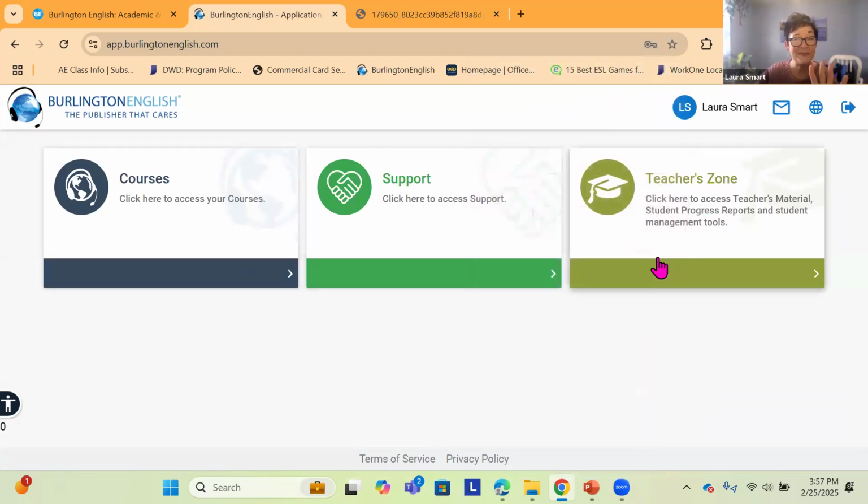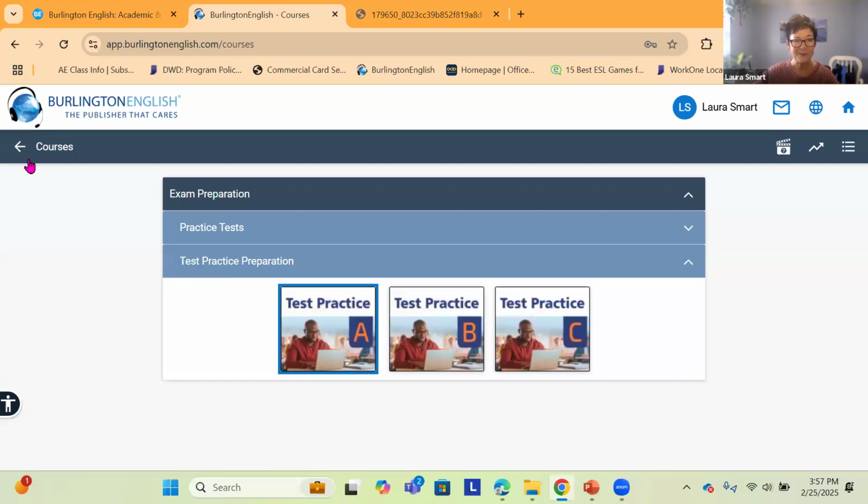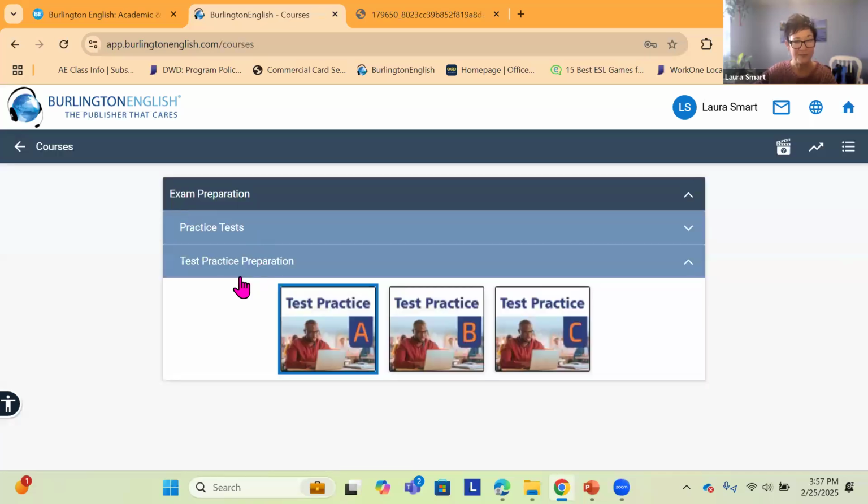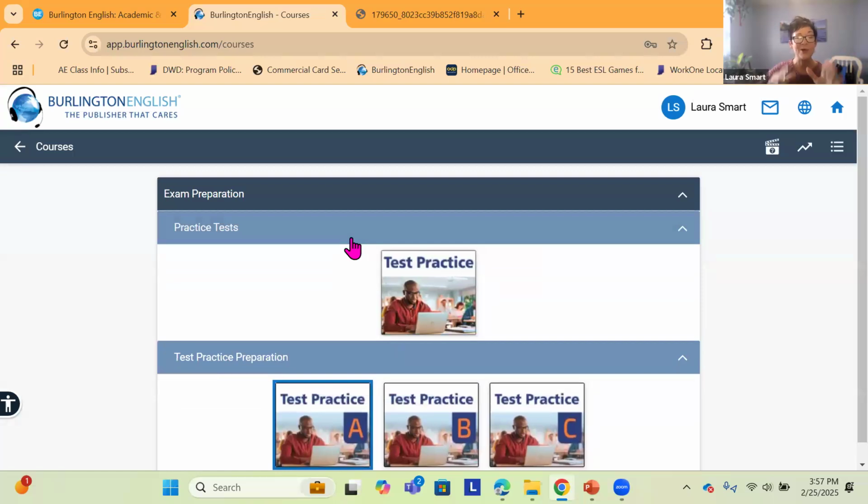And so now I'm a little bit limited. They're limiting me as to what I can show, so bear with me. Again, hypothetically speaking, it is going to be in the courses tile, the test practice. They're calling it test practice, but it's actually going to be called CASAS steps for the state of Kentucky. This is just a general term for now.